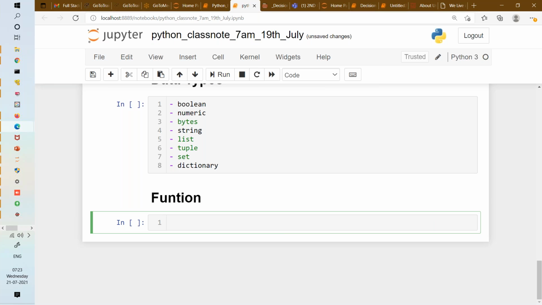And we want that code to execute repeatedly. If we want to execute repeatedly, then we go for a function. So the advantage of a function is code reusability, right? For example, if you have a logic, right?